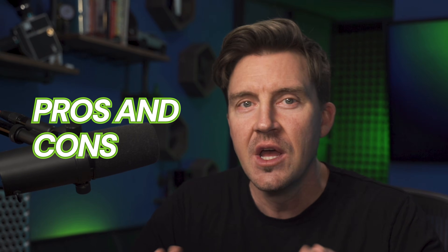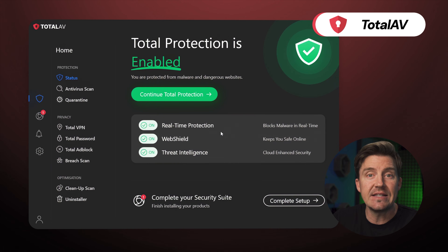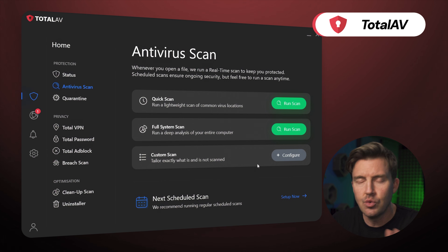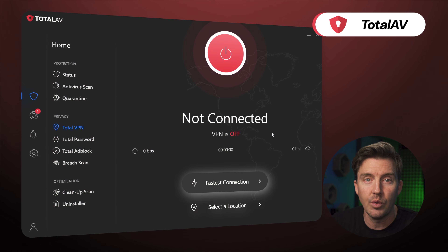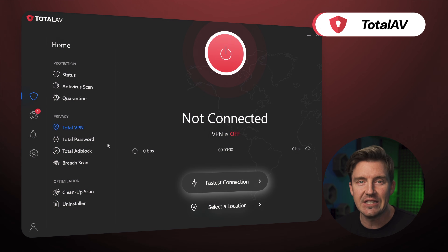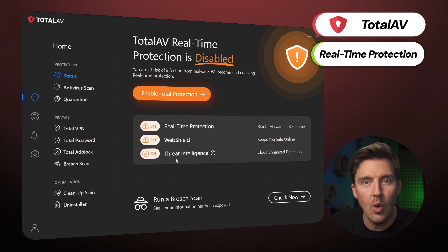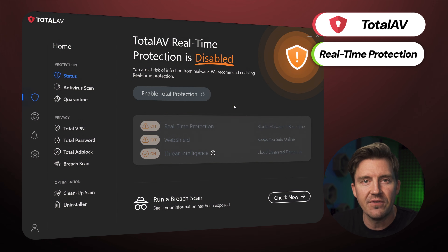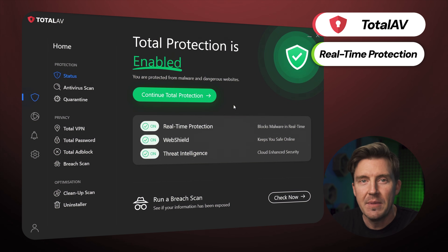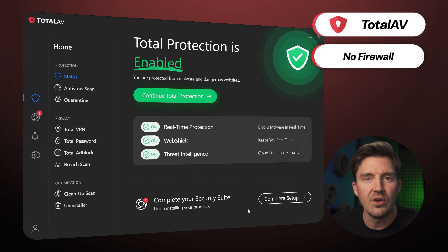Each best antivirus 2026 candidate has a different approach with different pros and cons, so let me talk about them in more depth. Starting with TotalAV — it's the easiest pick if you're new to antivirus software. The UI is very straightforward with no confusing menus or buried settings. Besides multiple scanning options, it has real-time protection that watches over the device 24/7, shielding it from spyware, adware, ransomware, phishing — basically any threat you can think of. The only thing missing is a firewall to monitor network traffic.